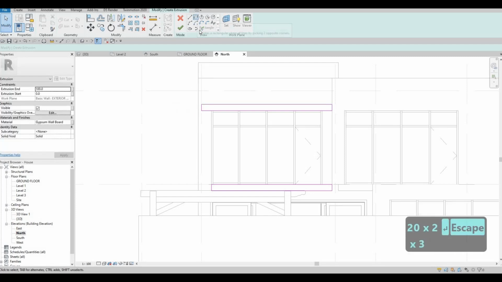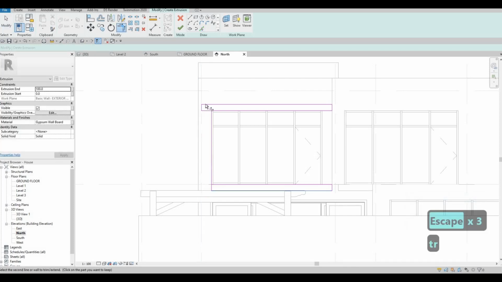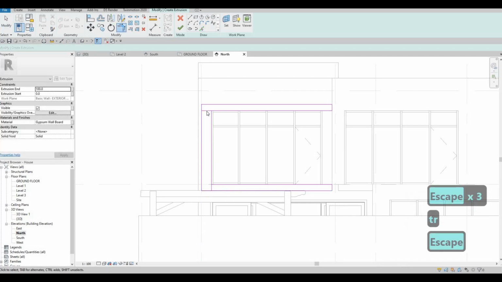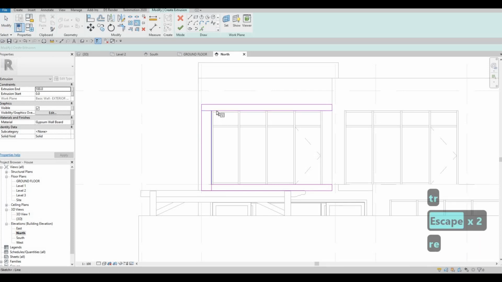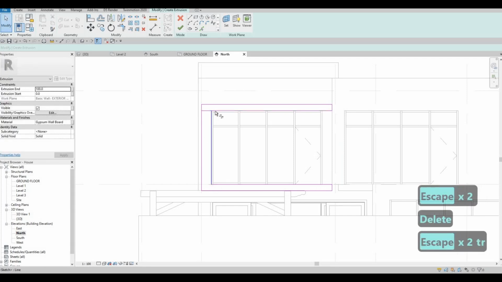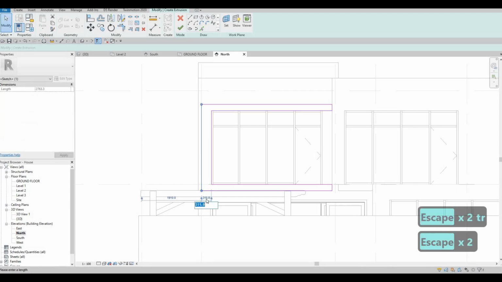And then after that, we just need to pick a line here, and then we need to trim and extend right here. And then delete this one, and then make this one 200 as well.